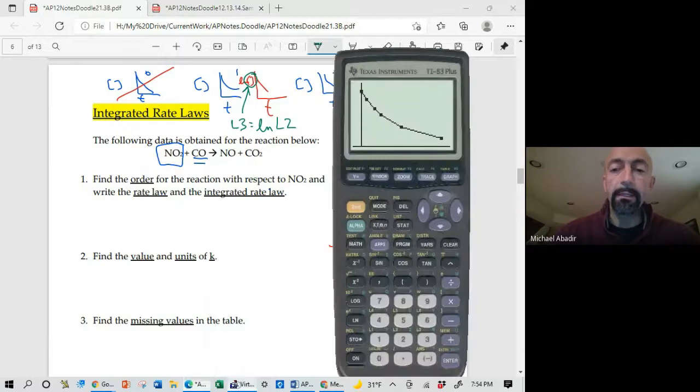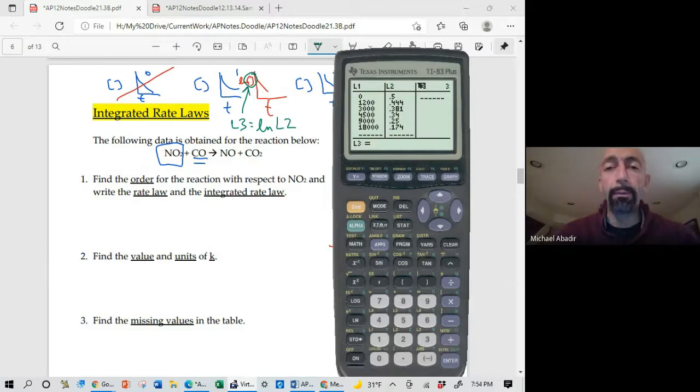So to do that on a calculator, you're going to go back to stat and edit, and we're going to make a new list, list 3. So highlight list 3, all the way up top, so that L3 is actually highlighted. You're going to hit enter, and now it lets you type in the bottom. So we're going to hit ln, and then to put list 2, you hit second function, the number 2. You'll see L2. You don't technically have to close the parentheses, but if you feel better about it, you can. And then you hit enter, and look at that. It fills in the entire list 3. So that saved you the trouble of having to take the ln of every single number of list 2.